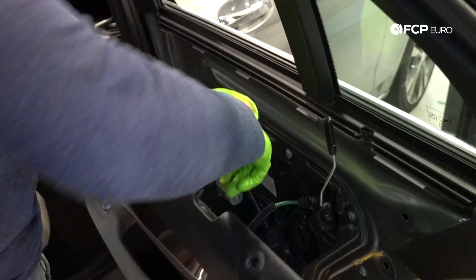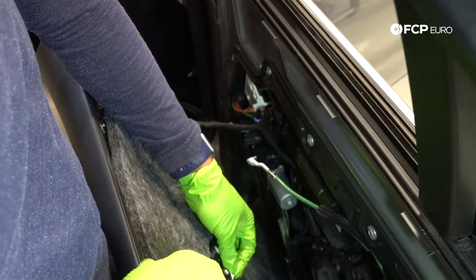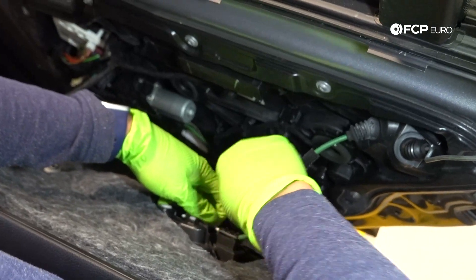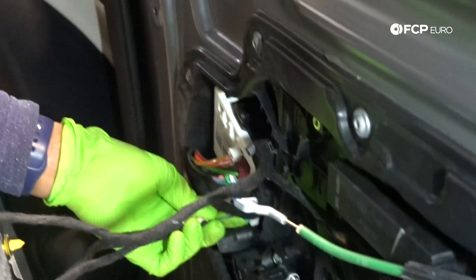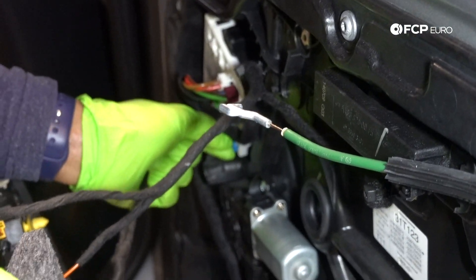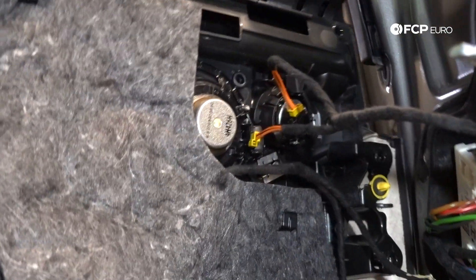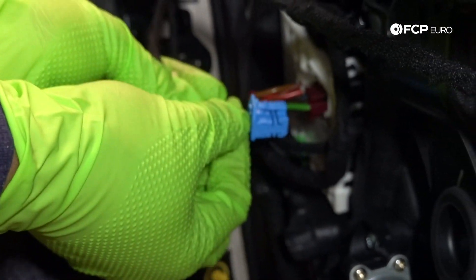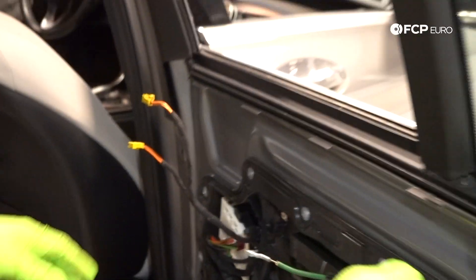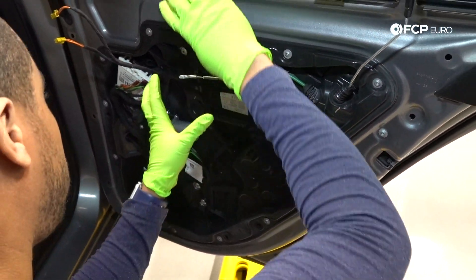This is the channel for your door lock actuator, which pops right out. It was seated in a channel — I pulled it and then slid it out. Then we have what I'll call the door control module, with a couple of electrical connectors. I'll pull this one out by depressing the tab and pulling it out. I was trying to avoid pulling on the physical wires as much as possible, which is why I turned the panel. For the speakers, this is the inner door panel — this full assembly is your panel, vapor panel, and window regulator all in one.